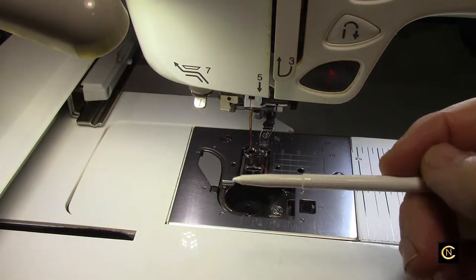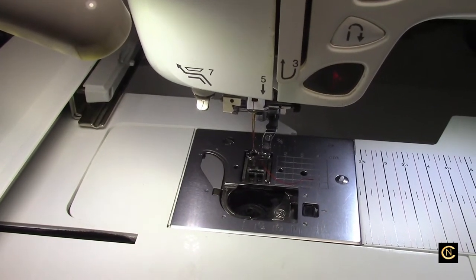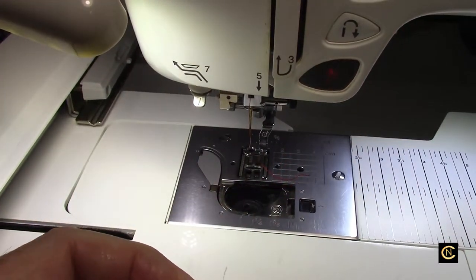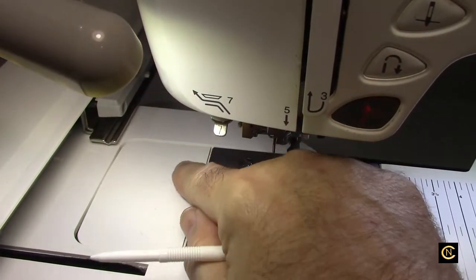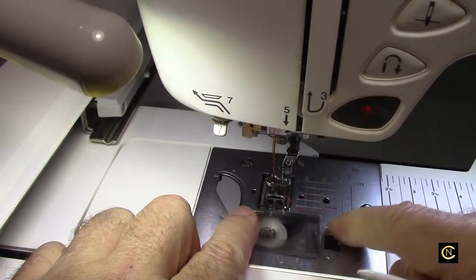I'm a multi-machine user. And every model that I have, every brand, has a quirk to it. Every model brand has a quirk to it. And I discovered these as I'm using them. So don't think that there's something wrong with your machine when it beeps at you and there's still a ton of bobbin thread on there. It's a manufacturing flaw of this machine.